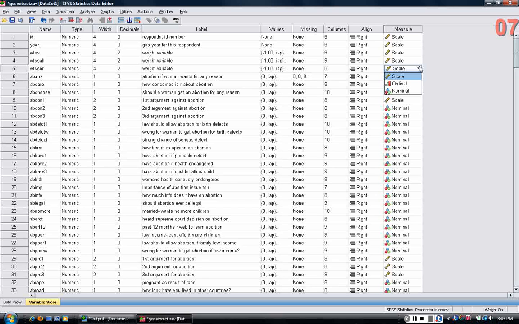An example of a scale level variable would be income measured in dollars or years. An example of an ordinal level variable would be some sort of attitude question like level of agreement, where you can order people from more agreement to less agreement, but you can't say that the distance between strongly agree and agree is the same as the distance between agree and disagree. Nominal would be variables like favorite color or race or gender, where there's no order between men and women, between black, white, between red, blue, and green.